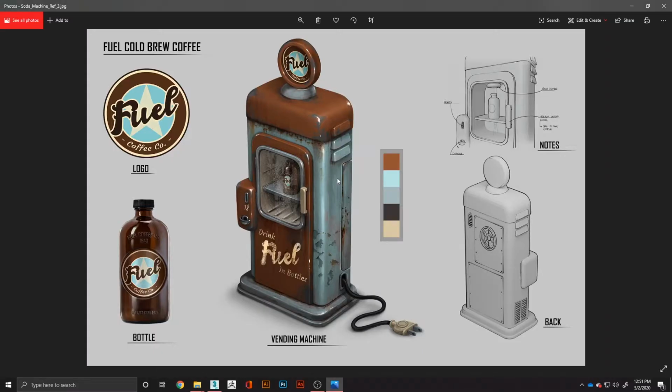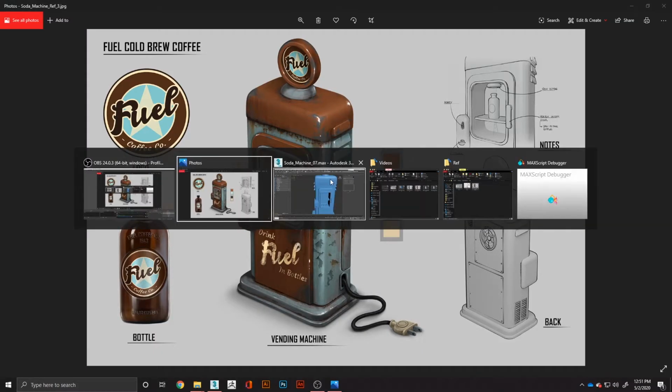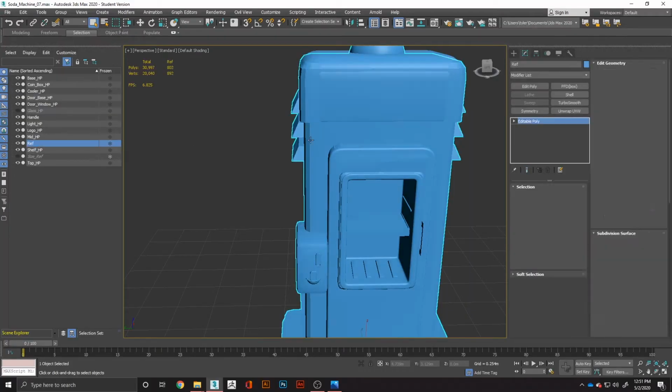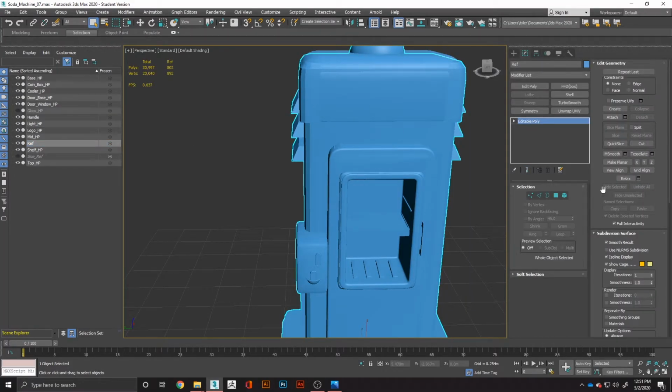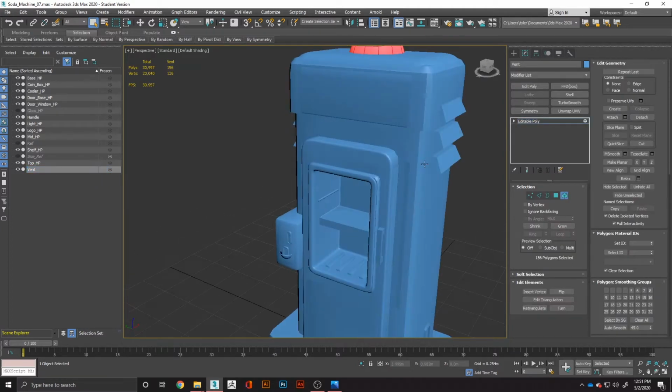And I believe this is similar, pretty close. So I'm going to grab one of these and clone that out. Let's call this vent. Okay, so I'm going to hide my reference, and then we'll just select one of the shapes.